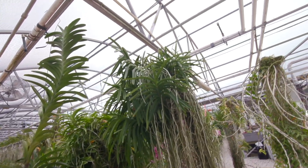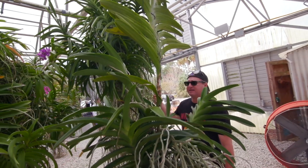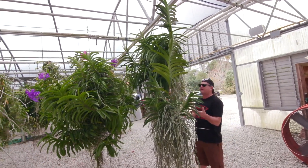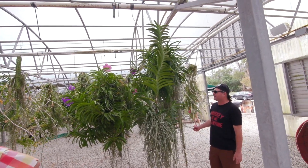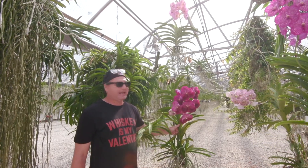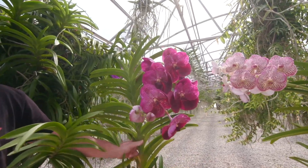He is the man, the orchid freaking genius. These plants originate in Thailand. Most of the breeding done with Vandas is done in Thailand. There are a couple of places locally that do some breeding, but honestly they really don't know what they're doing as far as what is considered important or popular in the orchid world. I want to give a shout out to my man Ram Pong Hoonyam in Thailand, aka Cham Orchids, aka Mr. X, aka my brother. You're going to meet him one day on this channel. He's a great guy, a fantastic breeder. This is one of his namesakes — Vanda Cham Red Butterfly. And it doesn't get much better than that. Man, that thing is large and in charge.